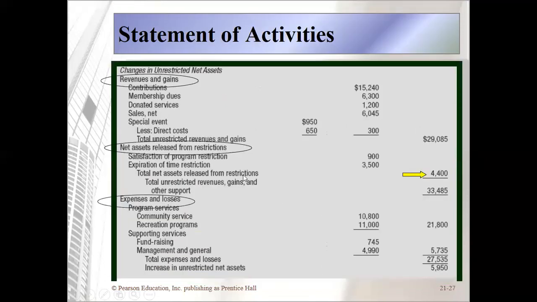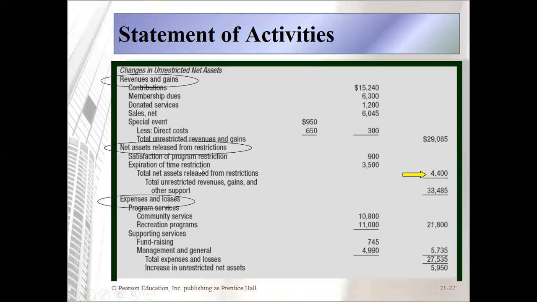Then another one is the statement of activities, which is again the combination of the statement of comprehensive income and the statement of changes in equity. So for the unrestricted net assets, you have here the changes. Remember, what will change our net income or profit or loss? That would be the revenues and gains, less, of course, the direct cost or the cost of sales, and so on. Then you have here the net assets released from restrictions.